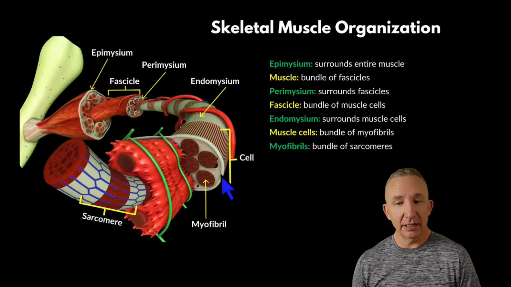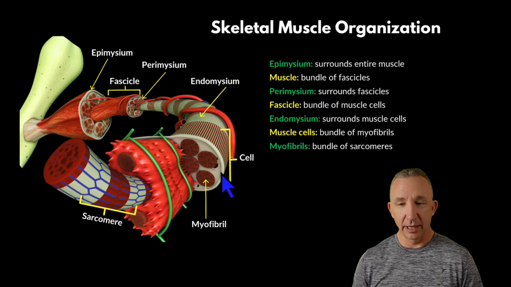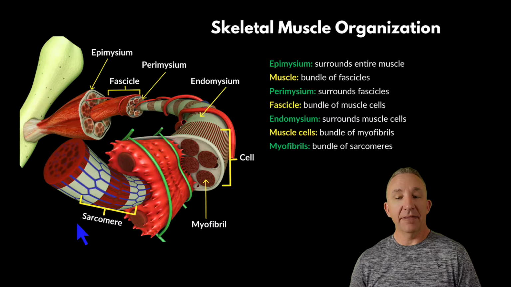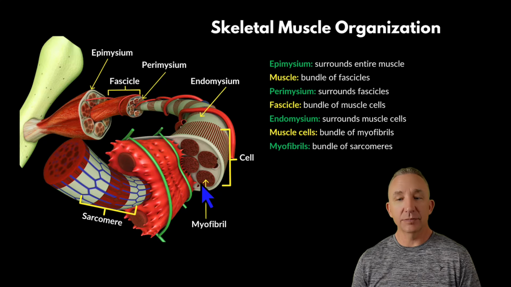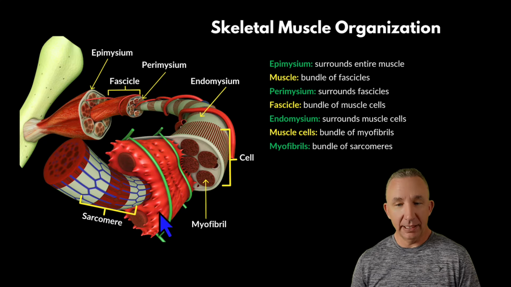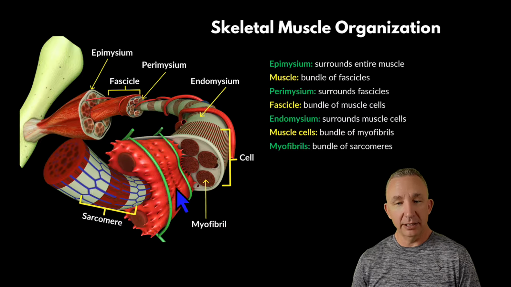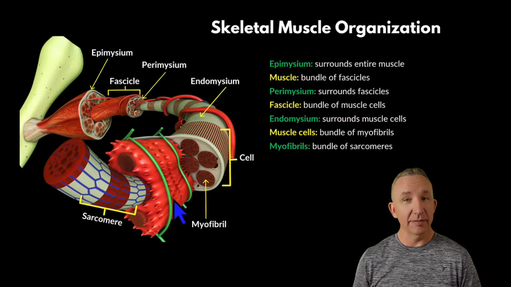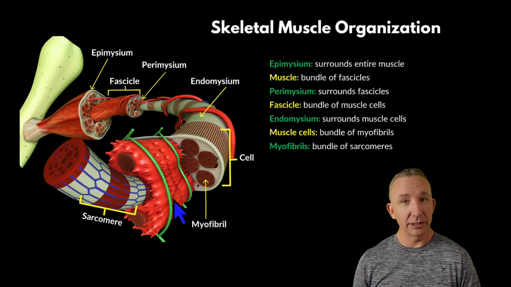But if I take a cell, it has all the same organelles that we've talked about in the past: mitochondria, ribosomes, nucleus, etc. But what's unique to them is this myofibril. And within that myofibril, I have thousands of sarcomeres, roughly 10,000 per myofibril. So I take a myofibril and expand it out, and within it I have a sarcomere. The other structures this is showing is that reddish pinkish color, that's a sarcoplasmic reticulum, which is the endoplasmic reticulum of a muscle cell that's going to secrete calcium ions that contributes to the triggering of a contraction when we talk about a sliding filament theory in a couple videos past this one.